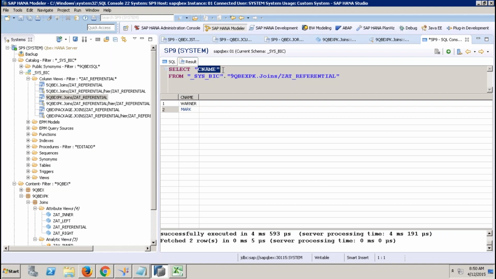Sir, is it this way that if we fetch data from both the tables in referential join, the referential join will be executed, and if we fetch data from a single table, then the inner join will be executed? No, not like that. When you join two tables with referential join, join is executed only in the case when you're trying to write a select which is reading data from both the tables. And if join is executed, it will work like inner join only.